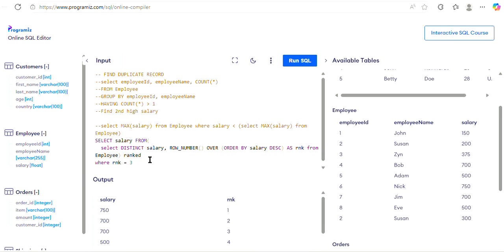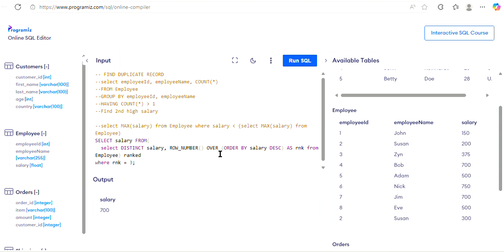So we will be giving 3. Now what it has to return: third is 1, 2, and 3, 700. Let's run and see. So it gave 700 as the third highest salary.